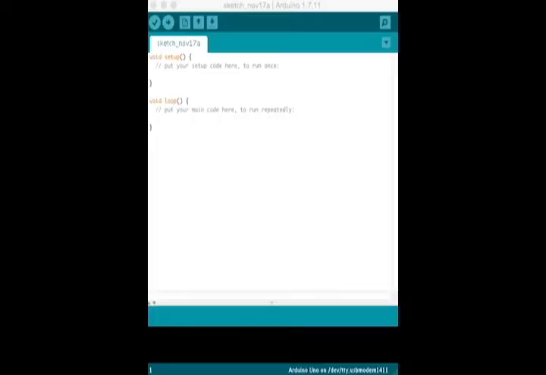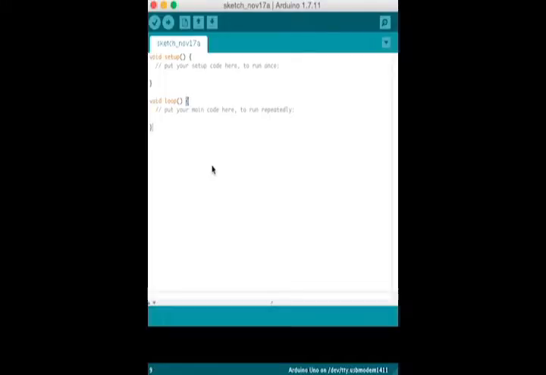Every Arduino program has 2 main functions. Functions are part of a computer program that runs specific commands. Functions have unique names and are called when needed. The necessary functions in an Arduino program are called setup and loop. So I can see those already on my screen here. Setup and loop. So I've just opened a blank sketch, which is what Arduino calls programs.